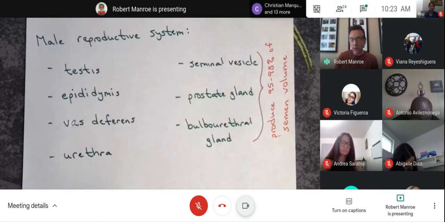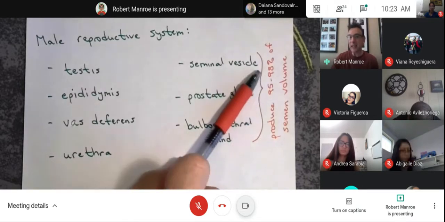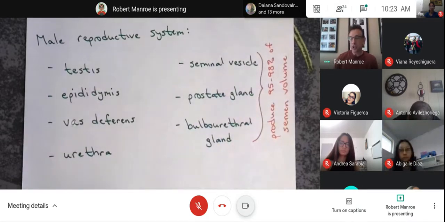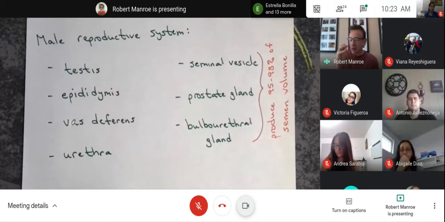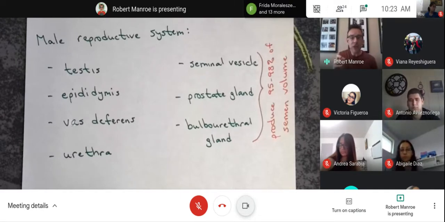Okay, it's water, sugars, and buffer. In fact, semen is 95 to 98% water, sugar, and buffers. It's actually a very, very small volume that's the sperm. But that small volume is impressive. That only 2 to 5% of the volume holds on average 600 million sperm in one semen sample. Okay, that's why the pull-out method doesn't work, just saying.